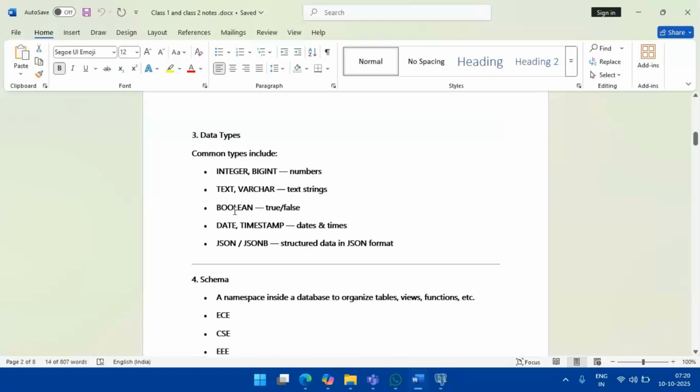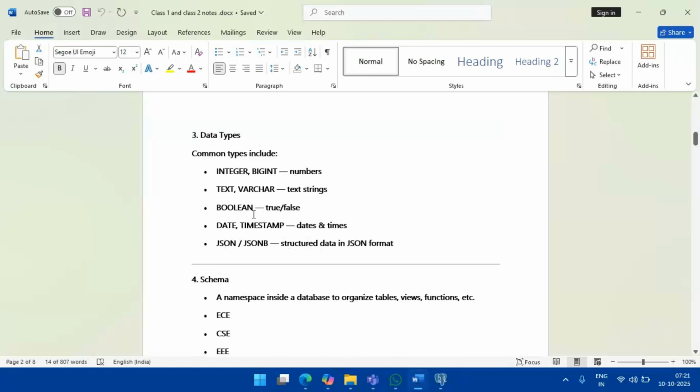And if you want to keep true or false values, you need to take it as a boolean. If you need to store birthdays, dates and times, or months or years, you need to take it as a date. And if you need to store JSON format, you need to take it as JSON.